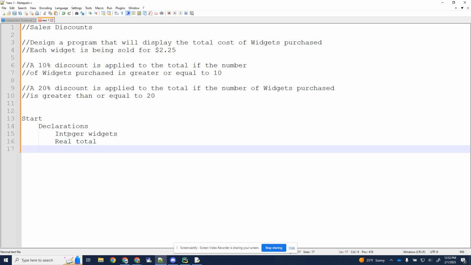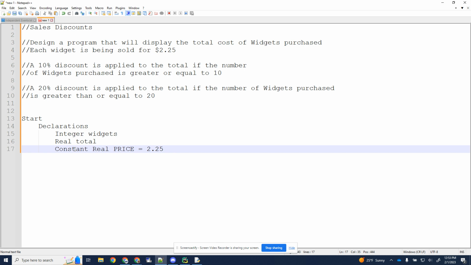The last thing I'm going to have is this value here, 2.25. Now I could hard code that in my program, but it's nicer to have a named constant so it just looks a little better. That way, if this price were to change, go up, go down, whatever it is, I don't have to change it in lots of little spots. I can change it in one place. So I'm going to come up with a constant real value that is the price per widget. I'm going to put that in all caps because I know it's going to be a constant, and I'm going to make that equal to 2.25 right here in the declarations.